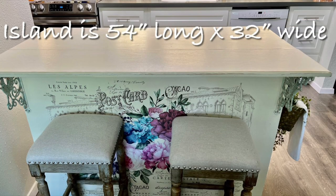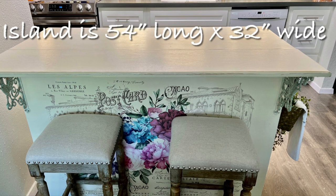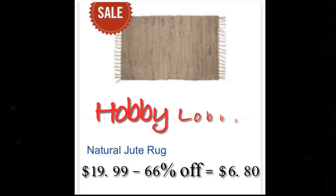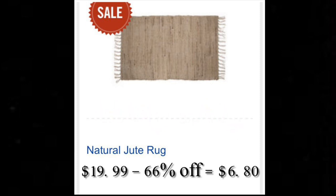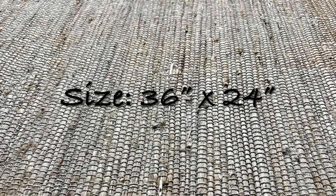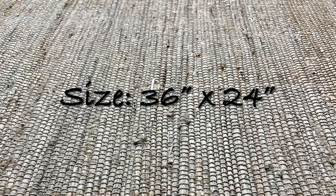This is my island that we made over from an antique Jacobean buffet about a year or so ago, and let me tell you it's a workhorse — it gets used for many things as well as casual dining and we just love it. I wanted to get a new table runner for it, but they're usually too long at 72 inches and the island is only 54 inches. When I was in Hobby Lobby the other day I found this jute rug and loved the texture, so I thought, why not use it as a table topper or runner for the island? It was 66% off — a steal! Ladies, don't be afraid to think outside the box and here's how it looks on my island — I love it.